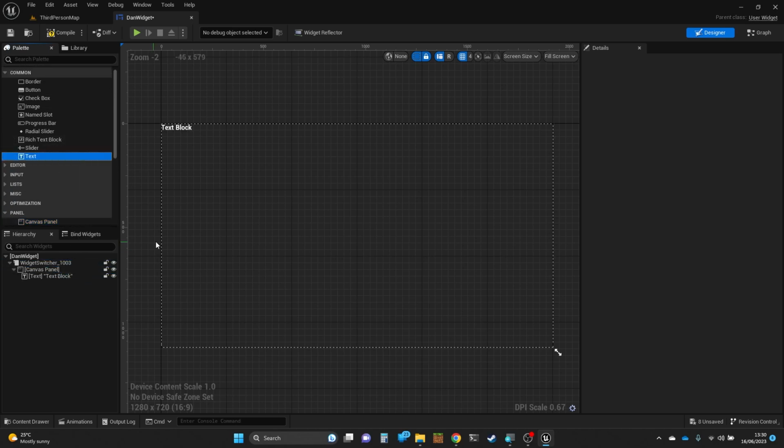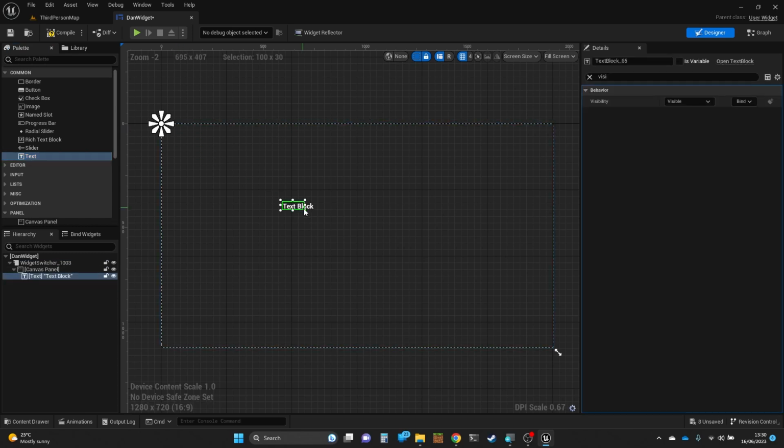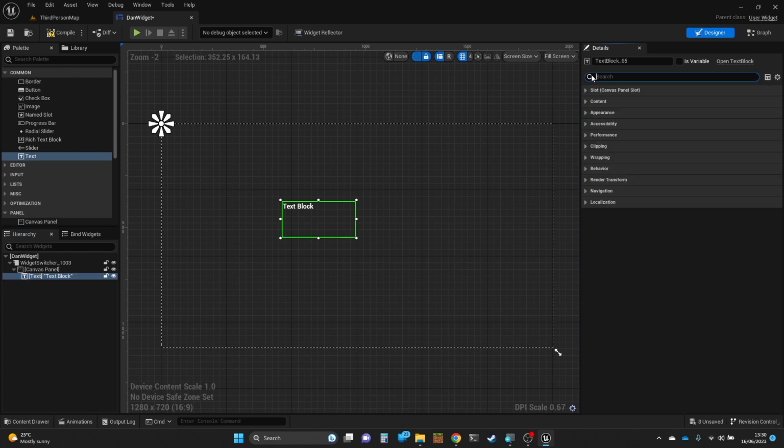I'm going to just add text in there. I'm trying to do this quickly so that you can see what's going on. Let's get into the text block. Why is that not giving me stuff? It's because I've already got Visi in there. So I want to just click cancel for the content.